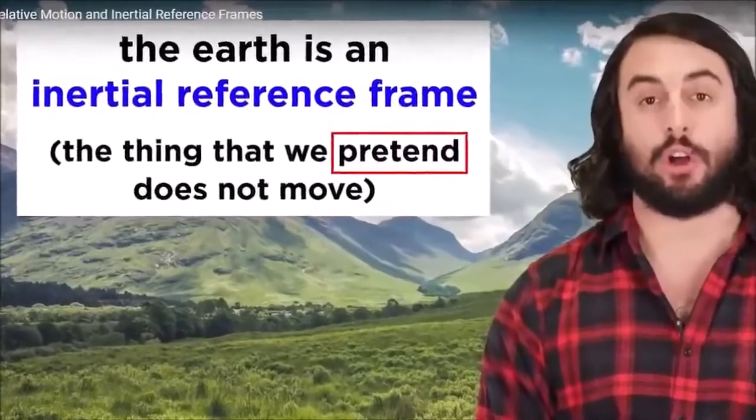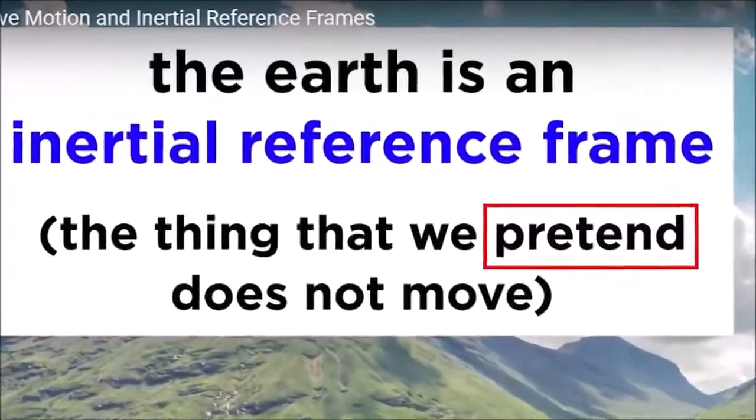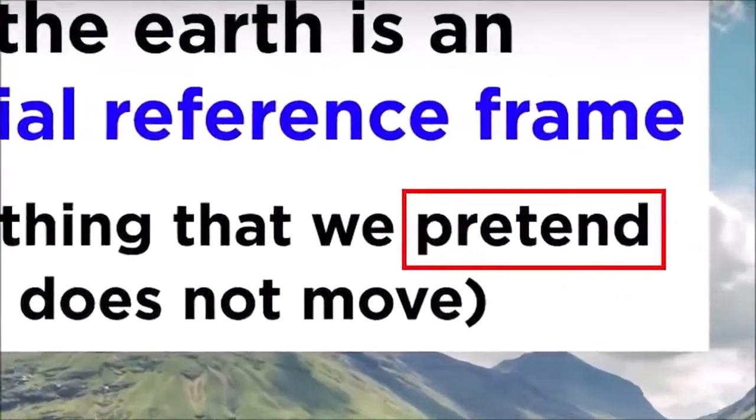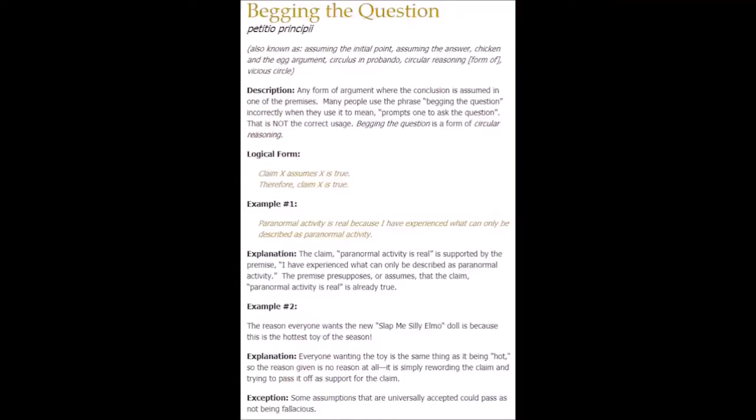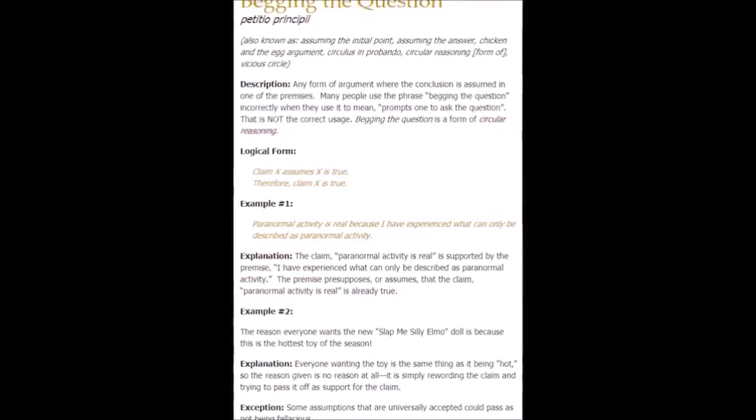So, in order to make Michelson's experiment valid, that is, one that takes place in an inertial frame, a relativist will create the inertial frame by the above transform equations. Once again, it is easy to see the fallacy of Petitio Principiae at work in their thinking.